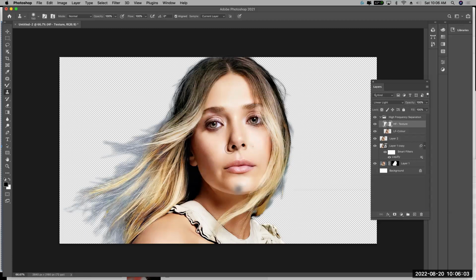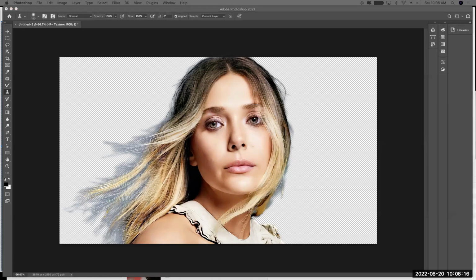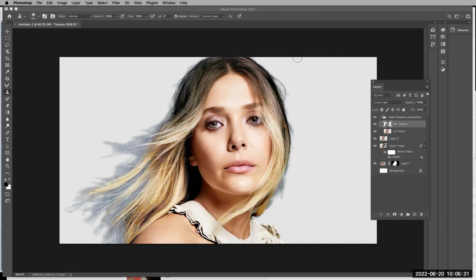Get rid of all of that. There we go, we have done that. We can basically call it finished for now, because we did the frequency separations.